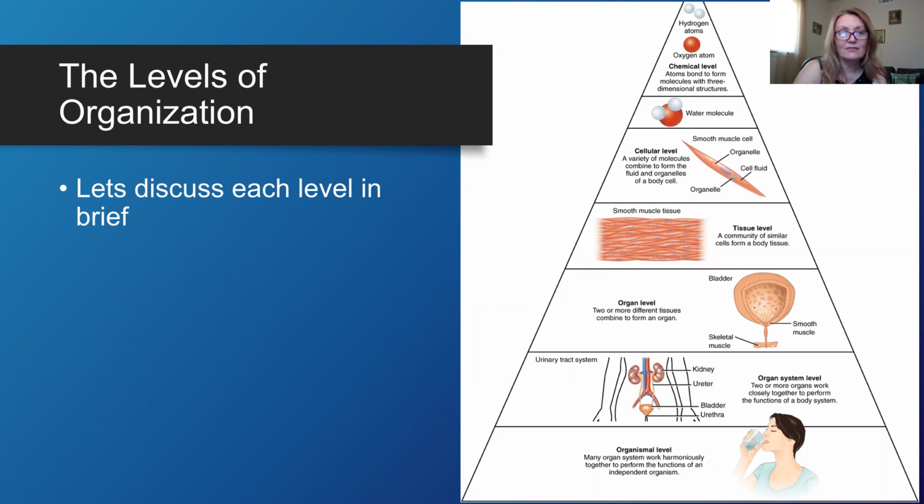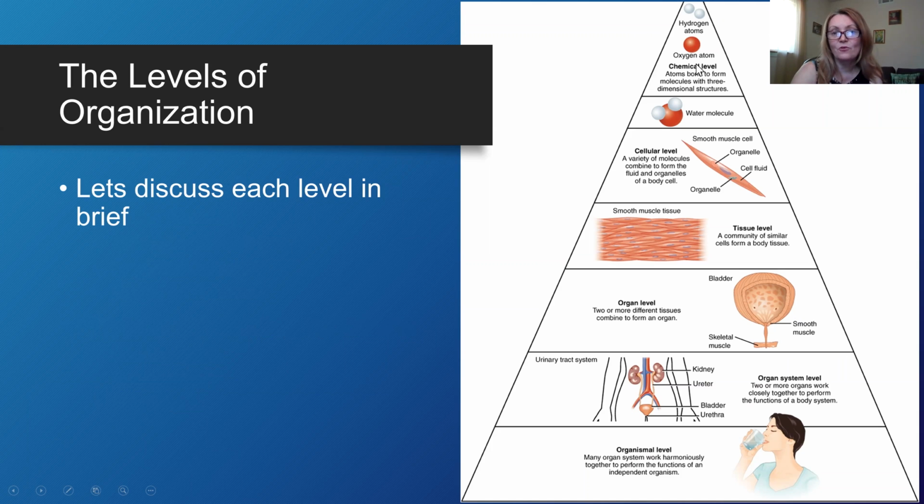Let's begin with levels of organization. So if you look at the human body over here, obviously, your body is made up of different parts, right? So if you want to take the body apart, which of course we don't want to do, but imaginary, if you take a body apart and we get to smaller and smaller levels of organization, we will end up with atoms. So here on the top of this pyramid, you will see atoms, and this is the chemical level.